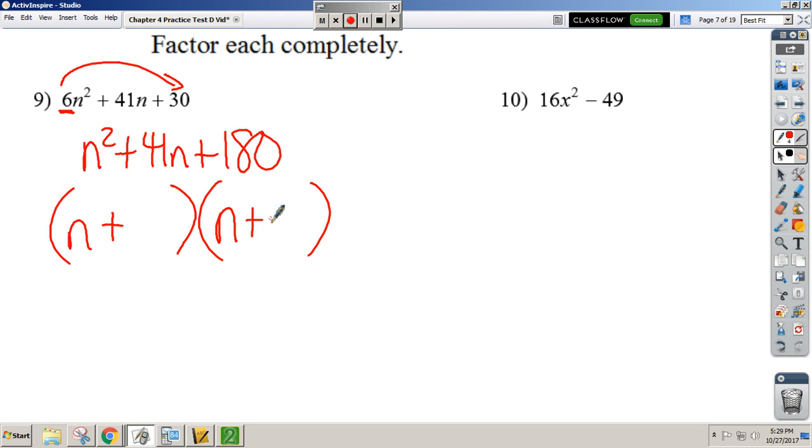And then the numbers that turn out to do that are 36 times 5. 36 times 5 multiplies to 180. 36 plus 5 adds to 41. Again, let me change color here so we can see this a little better. Again, the question is, where did the 6 go? The 6 went into the 180, so that means it's still in the 36 and the 5. So I need to divide it out.